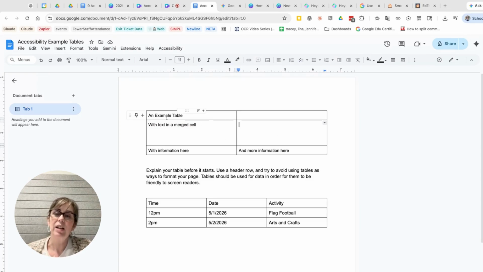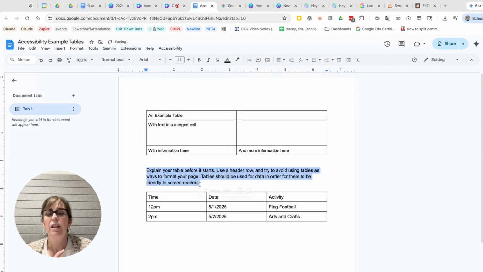And we also want to have heading rows that are really good and descriptive for every column that we have. So we don't necessarily want to put this part here. We would maybe just describe your table before you get there. So you can see how this has a text explanation of what is going to be in the table, and that's very useful for screen readers. It's just to summarize the data that the table shows, which is good practice anyway.